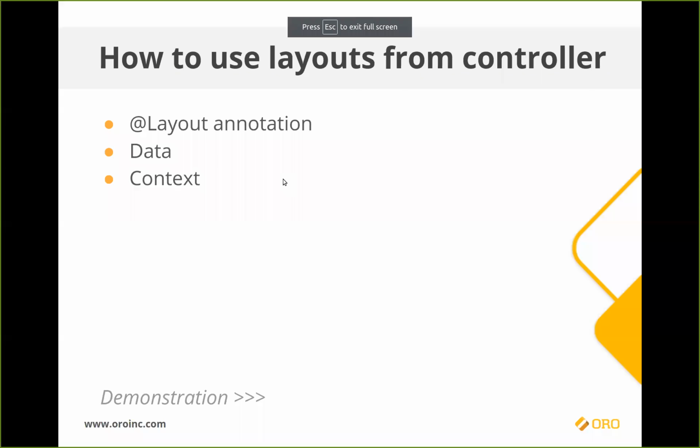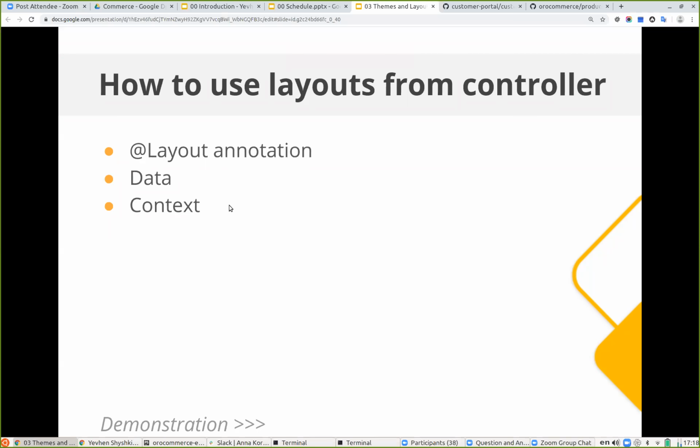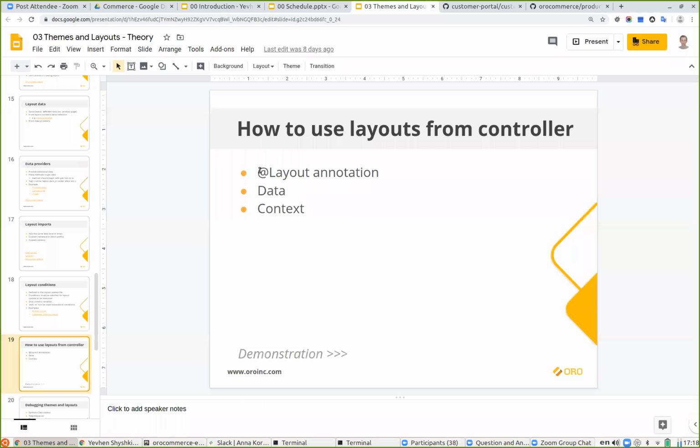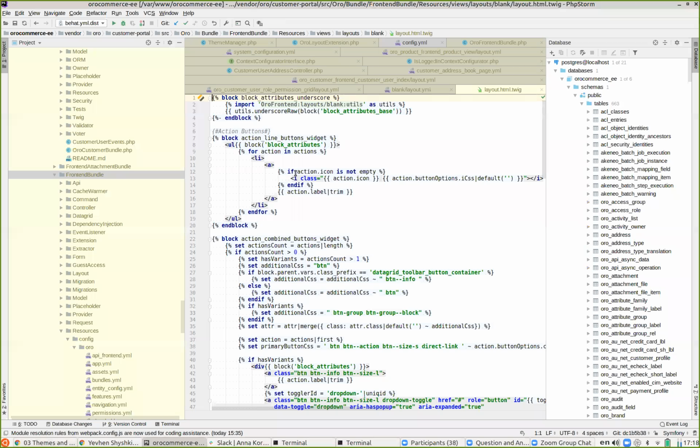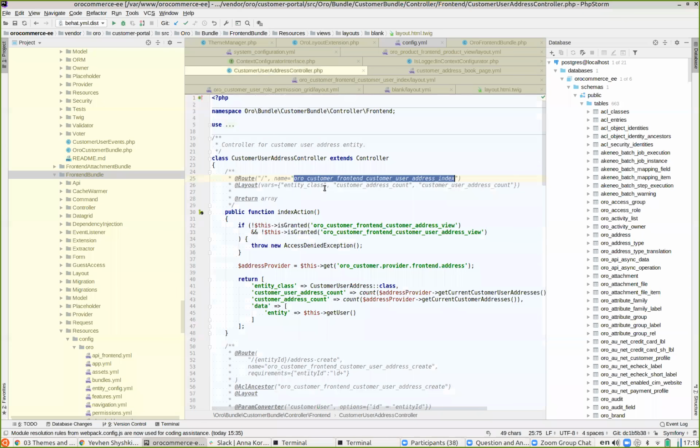Now, how to use layouts from a controller. We have seen this one already, but let me remind you one more time. You have to use the special add layout annotation in the controller, and there you can pass layout context variables and layout data variables directly from it. So here we have the add layout annotation. We are passing variables, so these are context variables.